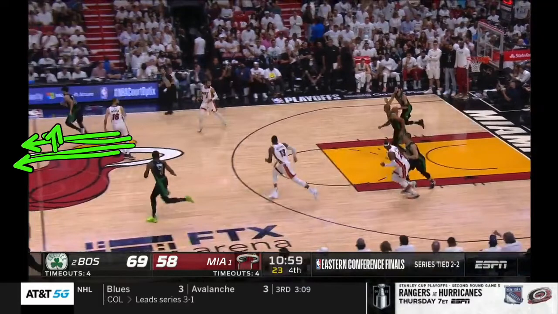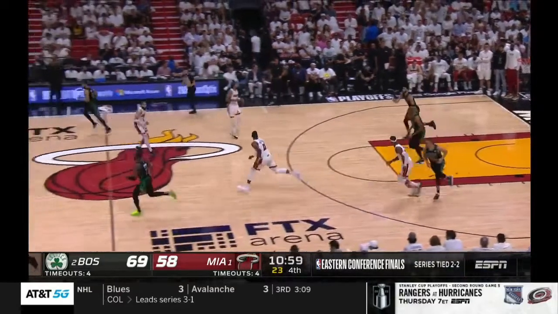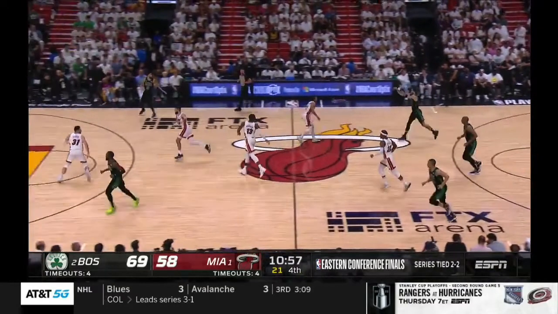This is who you're guarding. Transition defense, cross matches happen all the time. Okay? Just get to a body. Look what happens here. Okay? Where's this player going? You're going to a random spot on the floor. Get to a body. See, now look what happens.